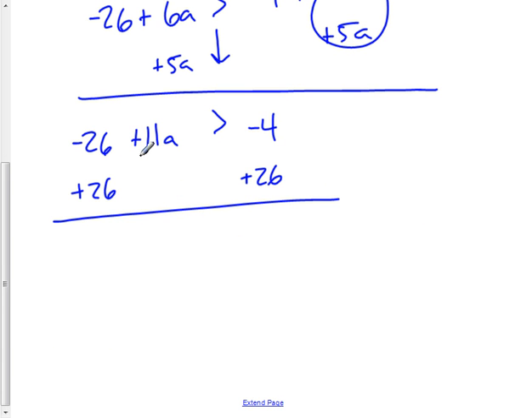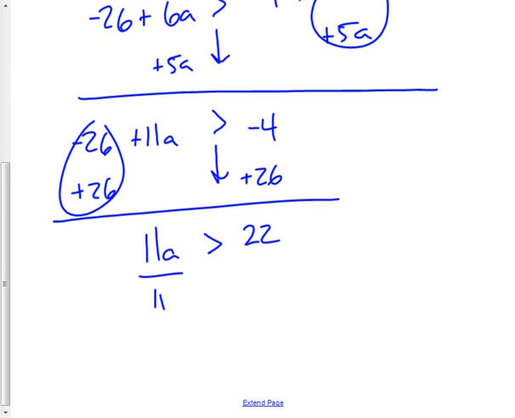All right, this is 0, so we have 11a, and since we're just adding and subtracting, we bring our inequality down. It's greater than 22. All right, now we're going to divide by 11. Now we're dividing, yes, but it is a positive number, so the sign stays the same. So this is kind of where the 11s will cancel. 22 divided by 11 is 2.